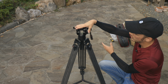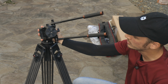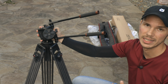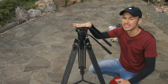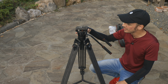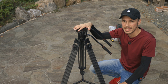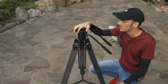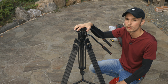So if you want to use this on something flat, like a slider, you do have that screw thread right on the bottom there to screw it right directly onto there without having to use anything like a hi-hat on your slider. I'm actually really pumped about that, because I've been looking, like I said, for a slightly smaller size, maybe cheaper tripod head that I could just take off of the ball base and throw it onto a slider or some other setup like that. So this, I think, is going to be a really good balance for me. It's not too large that I don't feel like it's awkward when I do that. Even if I'm using a relatively small camera, it's going to feel right at home.